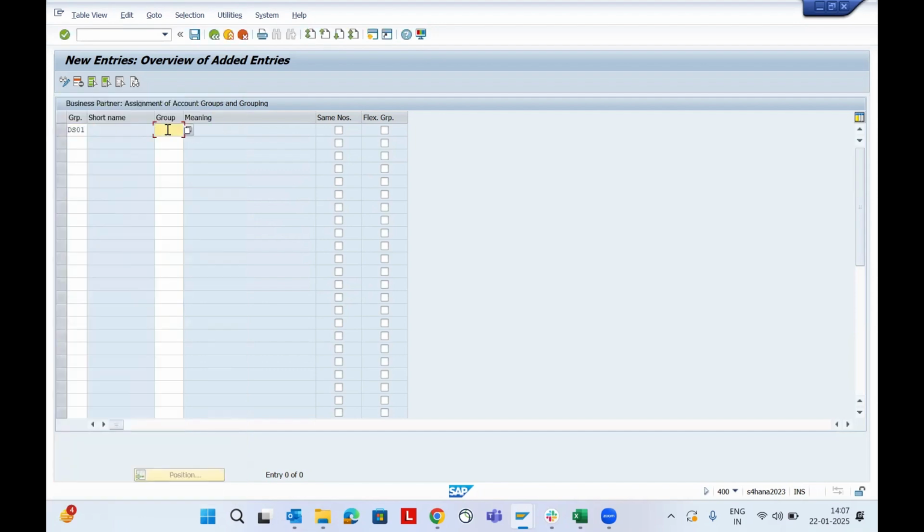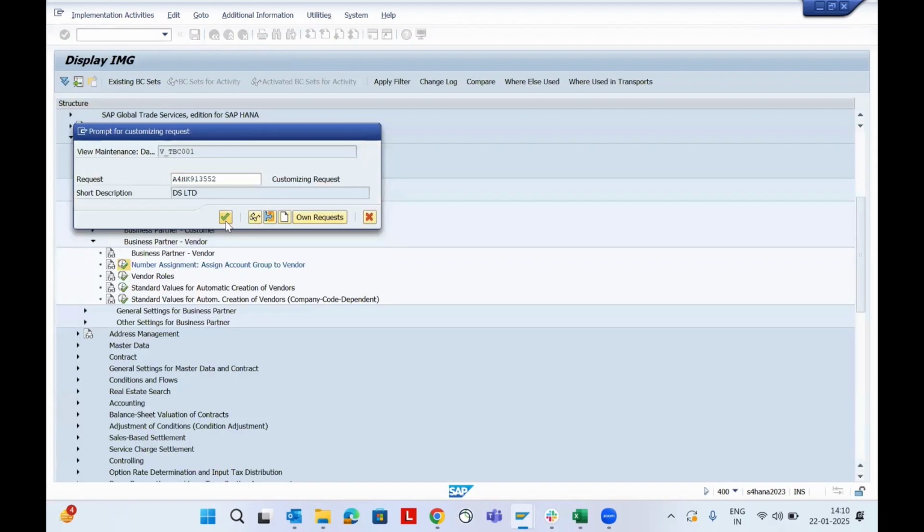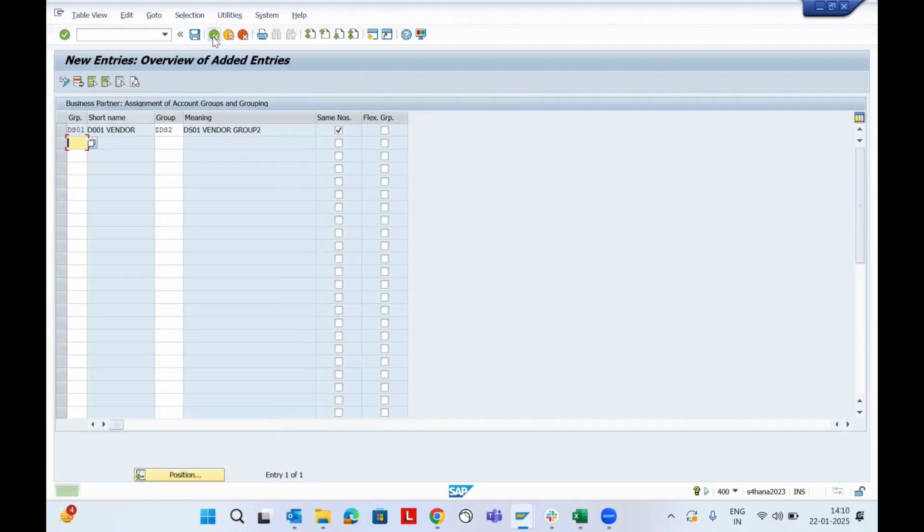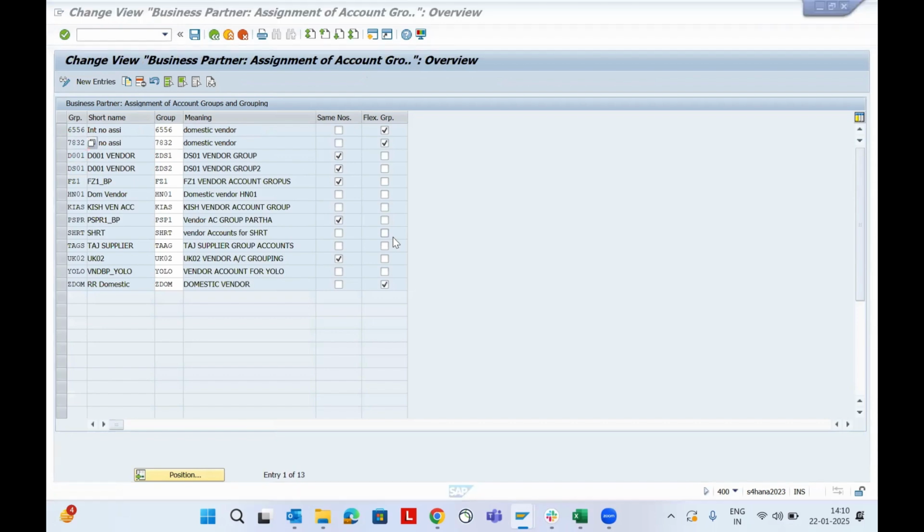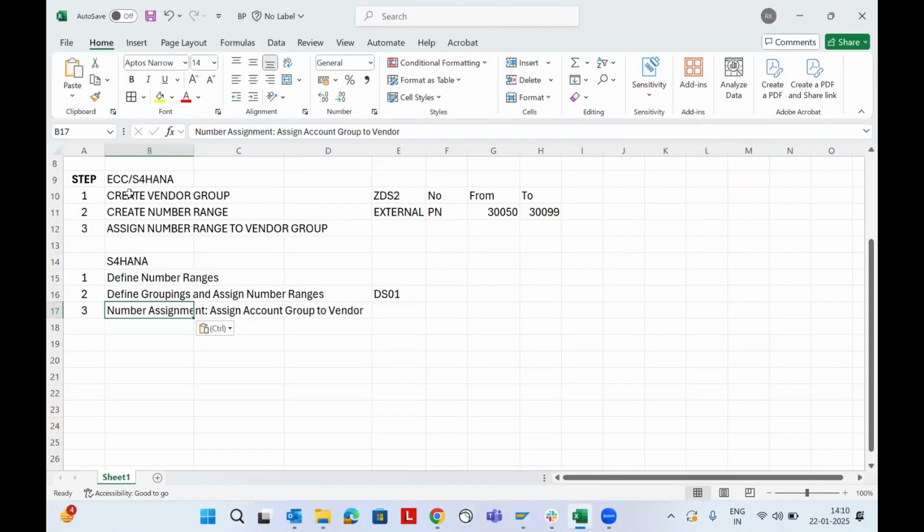And what was our account group code? Right. Now we need to select this checkbox, same number. Okay. So yes, you need to select this checkbox and then just save it. That's all. This is the only configuration we need to do. Only 6 steps, 3 steps as in ECC, and 3 new steps.